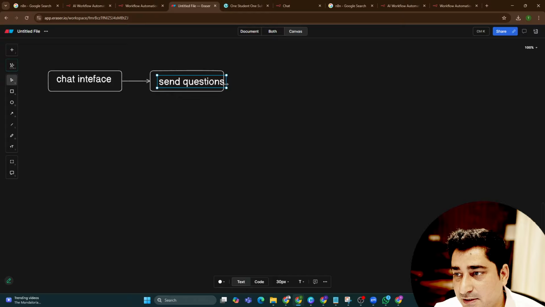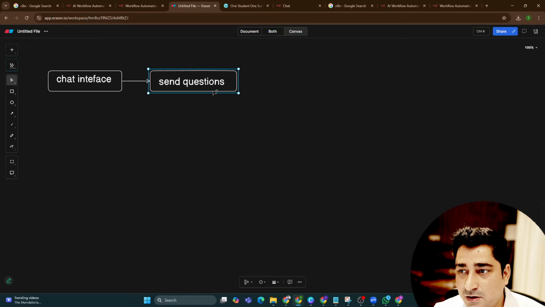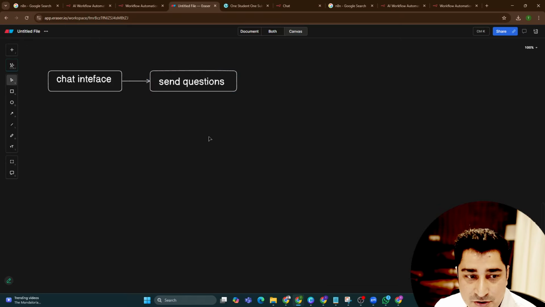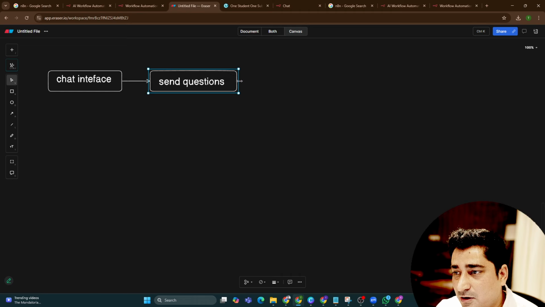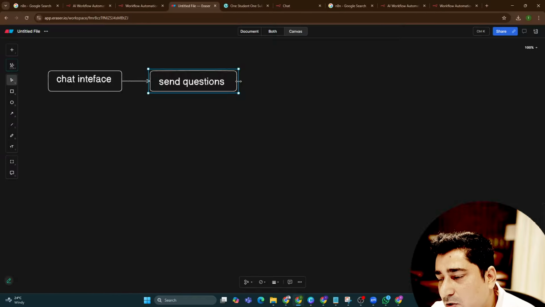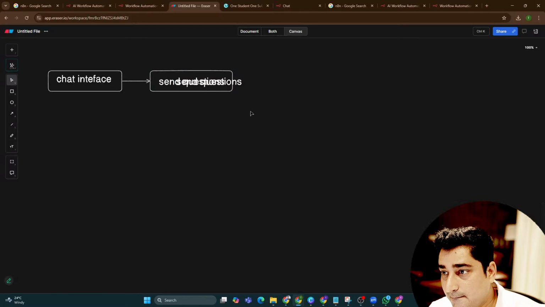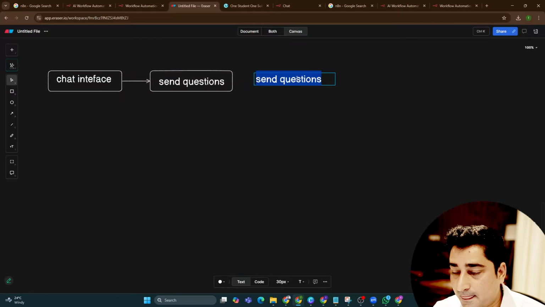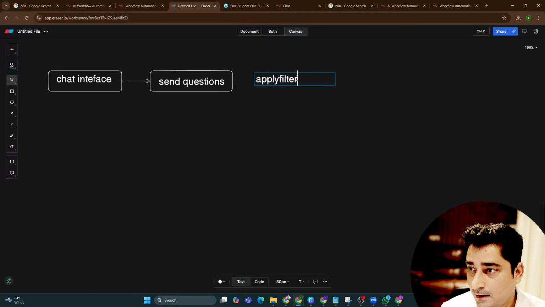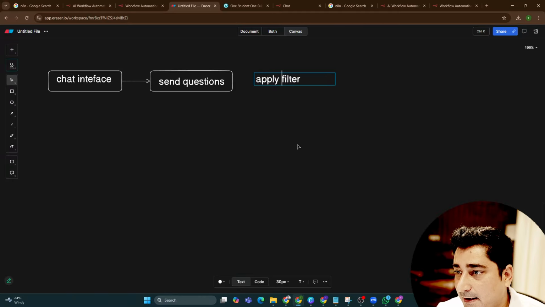Once the system receives my questions, what is it going to do? Maybe it is going to apply some sort of a filtration operation on top of this one. After applying this filtration operation, let me apply filter, right?